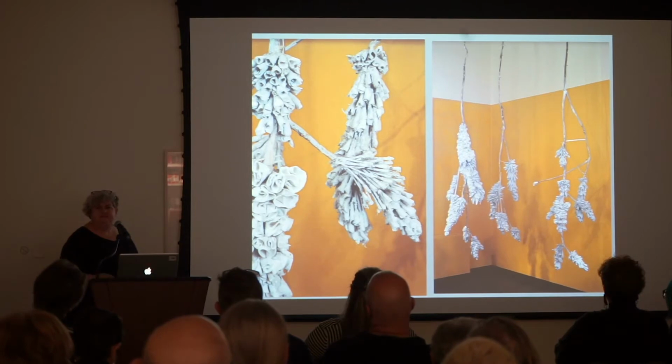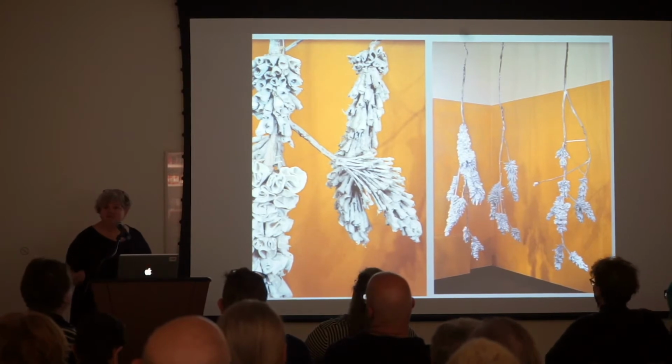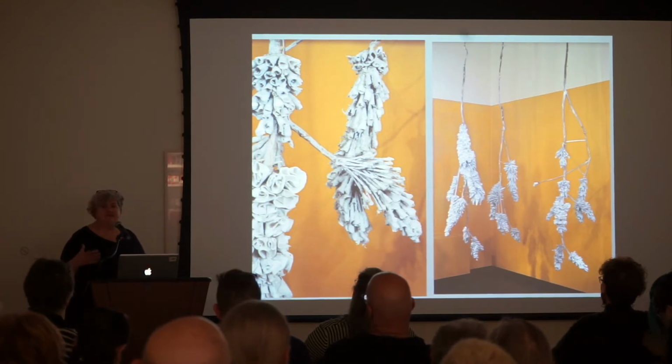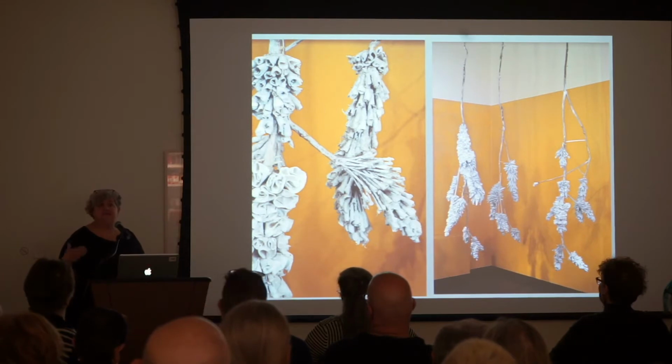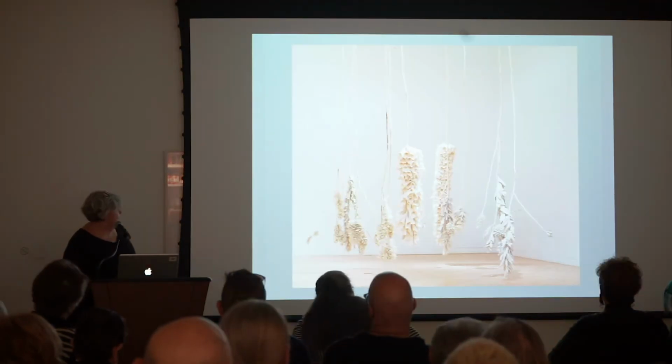Some of these pieces, for those of you that had my workshop yesterday, you're seeing some non-fired pieces, you're seeing some fired pieces, and again, all of those pieces pre-made are assembled in the museum through this mixture of clay and paper, and in this case, plus an adhesive, so that I have strength and durability when the pieces go together.